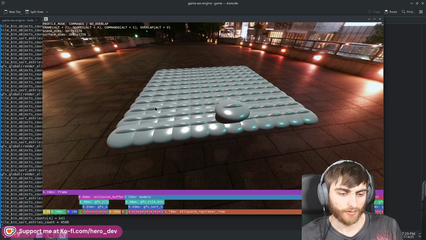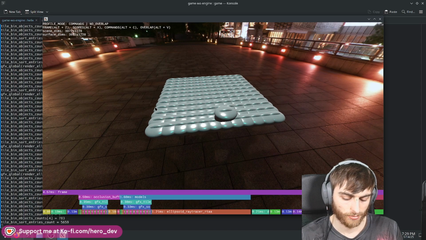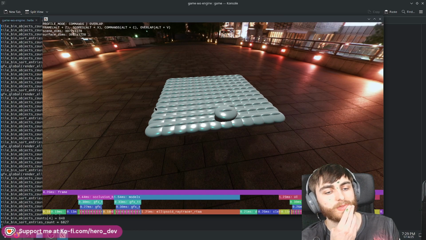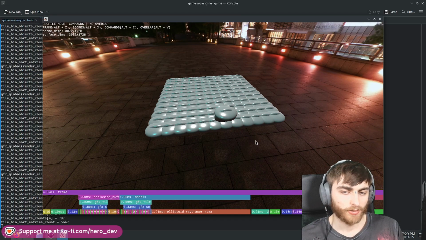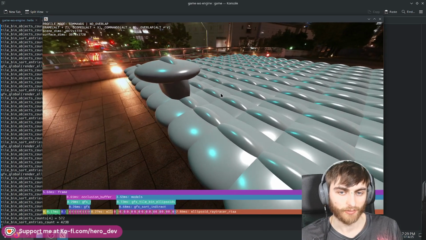So, what we're working on today. Right, okay. Right, so what we're working on today is transparency, because we've not really tested it out, but we've written the code for it. So we're going to test it out, just give it a go.